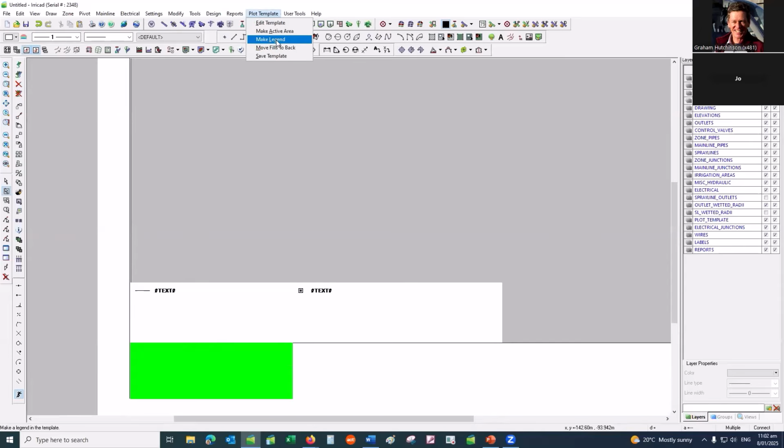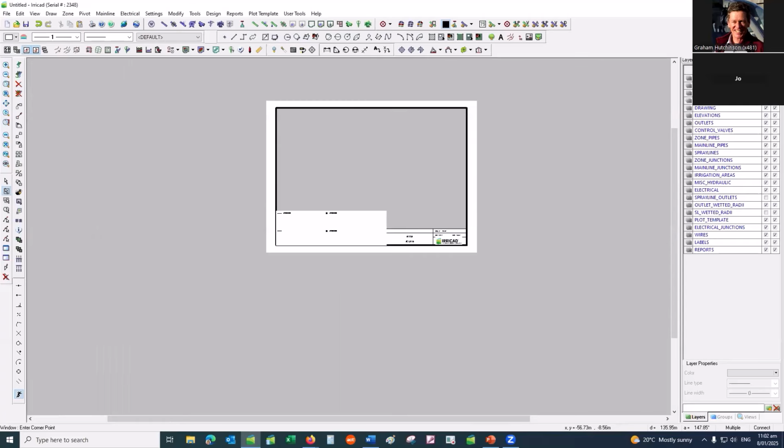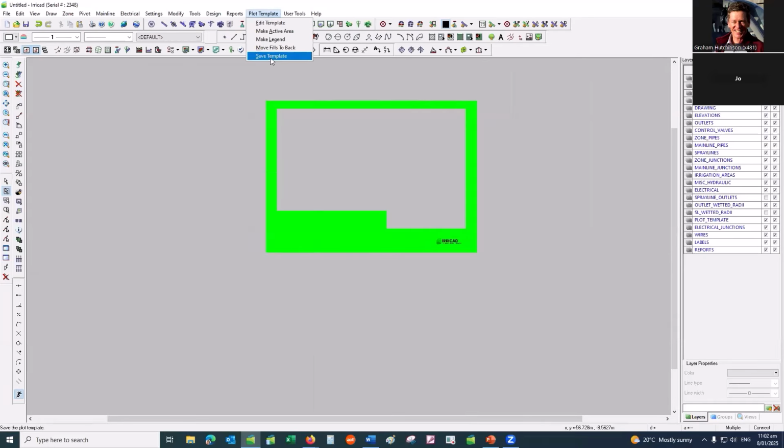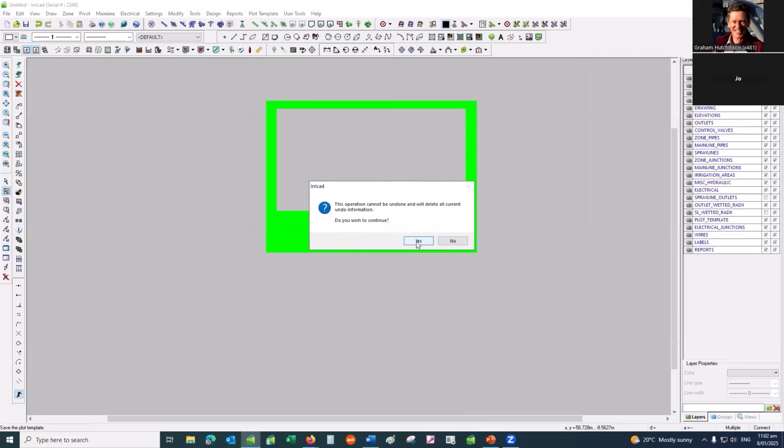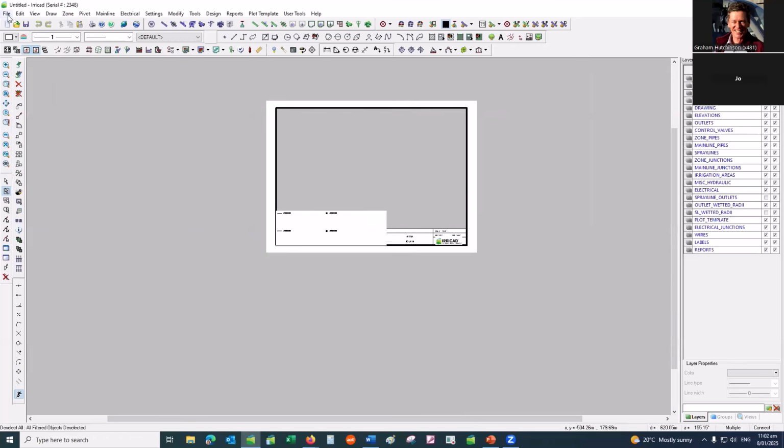Make legend. Pipe 1, 50%, OK. And then remember to select everything before saving the template. And we can now use this new template in a design.